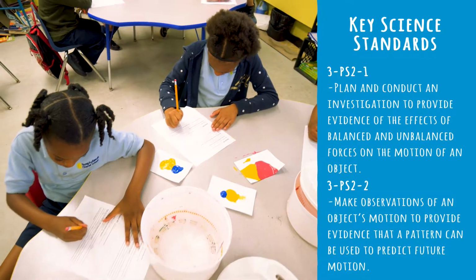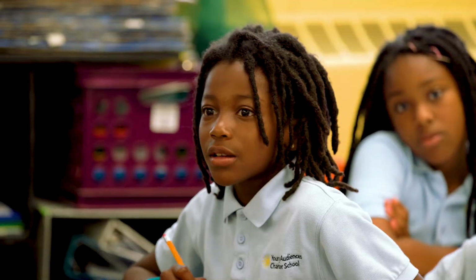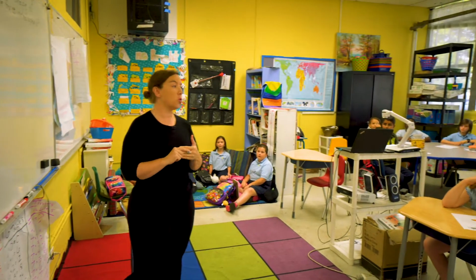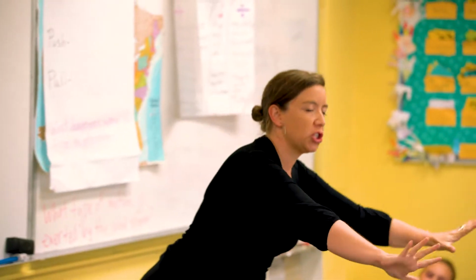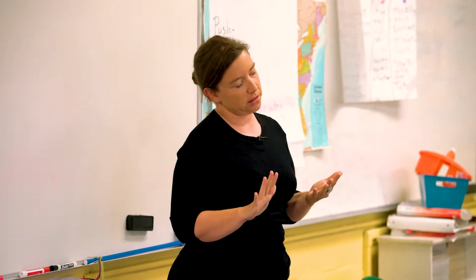So class. Today we're going to be doing a science experiment based off the objective of force and motion, okay? So for this lesson, we had the essential question, how is force used every day to change the motion or shape of an object? You're pushing something, you're pulling it. How does that change the shape of things?